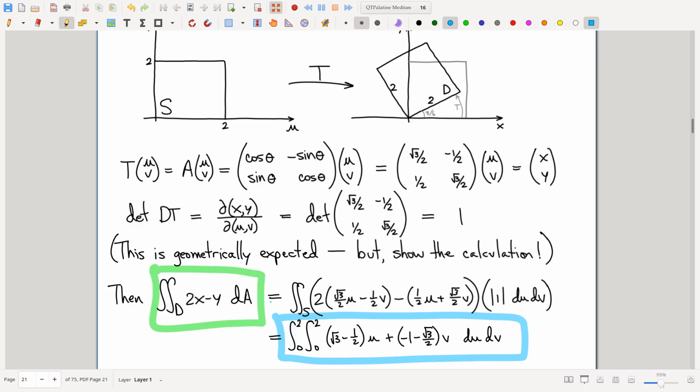The point is that we've taken a highly undesirable domain here that's got corner problems and that is going to turn into 3 iterated integrals, and we have turned that into a new domain that is, again, everyone's favorite domain, rectangles, aligned with the axes, constant bounds. Gotta love it. This is a big win. Right, this cut our workload by a factor of 3. Very, very nice. In fact, more than 3 because these bounds are constants and these bounds are not constants. So probably 4 or 5 times harder to do it that way.